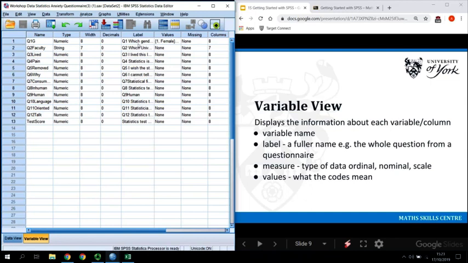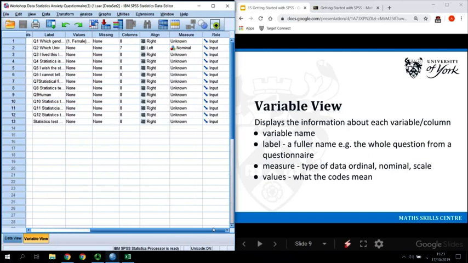So label is just a fuller name. For example, sometimes I would write the whole question from a questionnaire there, but give it a short name under here. The other thing you might want to take note of is measure. This is where you input what type of code it is, whether it's ordinal, nominal, or scale data.